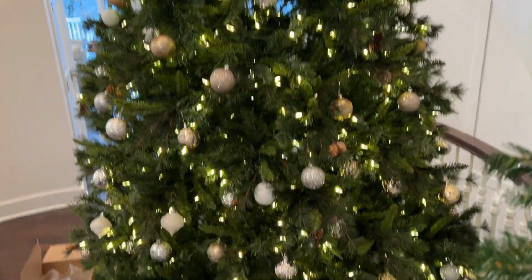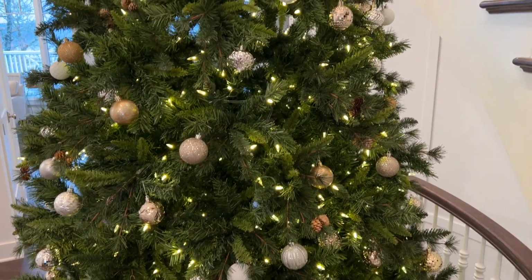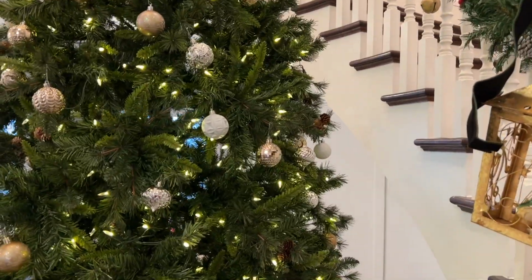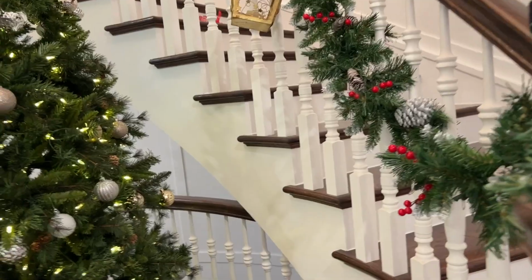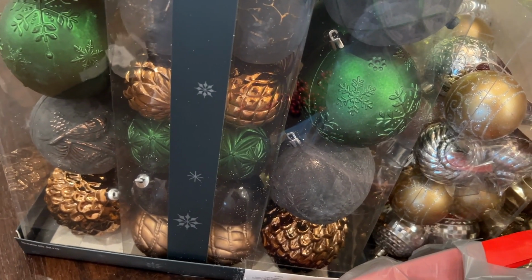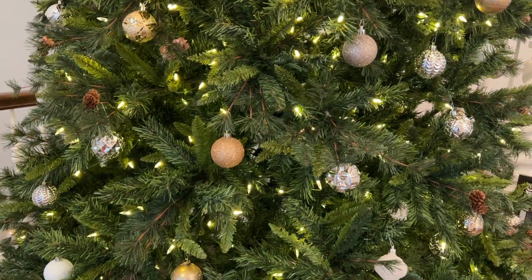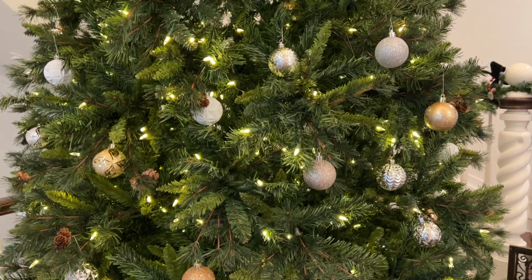And here's the tree so far. I don't think I've shown it. So this is just silver, gold, and some white on it so far. And then down here I have the ones I was telling you about, my little pile. My little stash of stuff is right here. So there's the darker green. Actually, they're darker than they're appearing on camera, and a little bronze. And we still have some of these left over. But I still have a few more trees to decorate, if you can believe it. What's today? The 14th. I have got to get moving here.